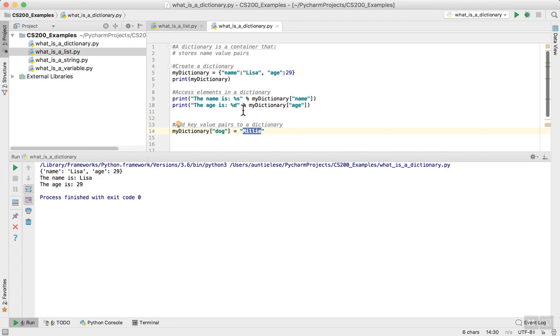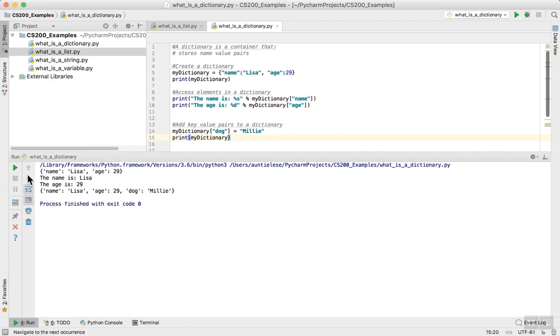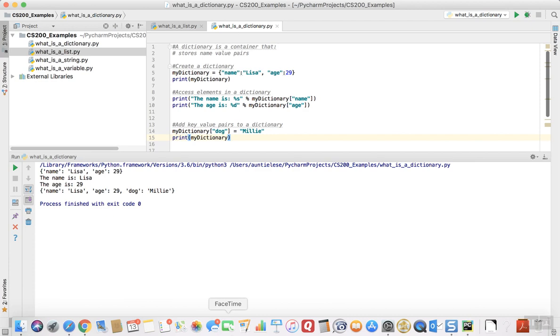So if I go down here and I print my dictionary again, I'm going to have name is Lisa, age is 29, dog is Millie. So that's basically how I add a name value pair to a dictionary.